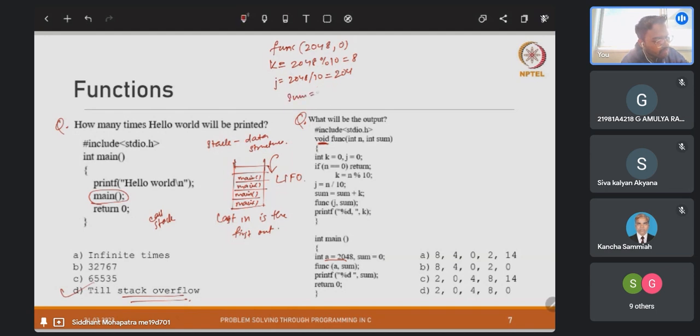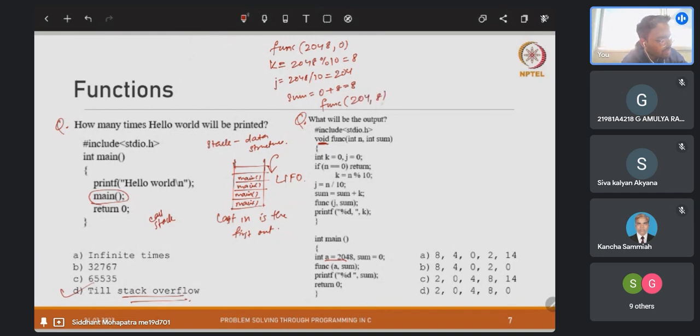So the sum will become 0 plus k, which is 0 plus 8, right? The sum will become 8. Now we again call the function called func, with j and sum, that is 204 comma 8, right?